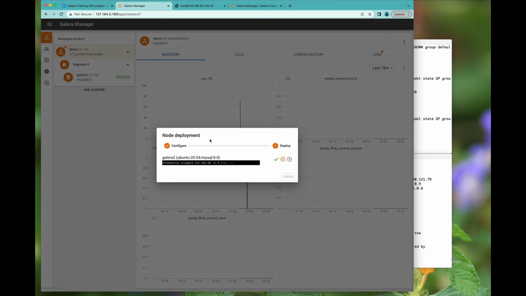We can only deploy, as I said, one node at one point in time, and of course you can see a bit of the fact that it actually is blocking.